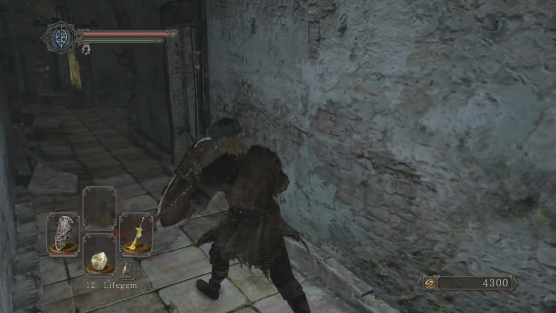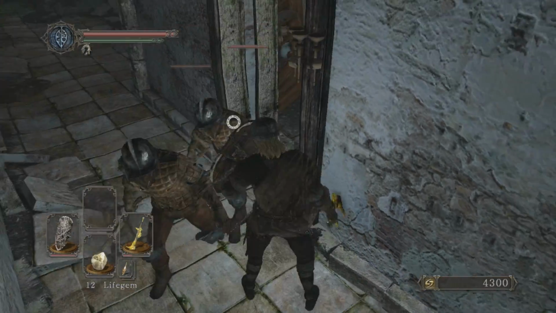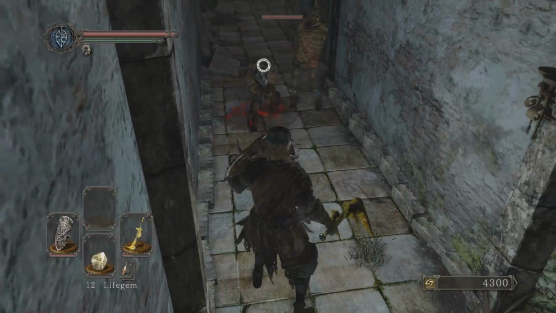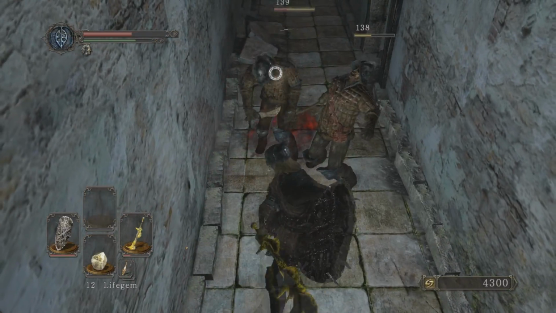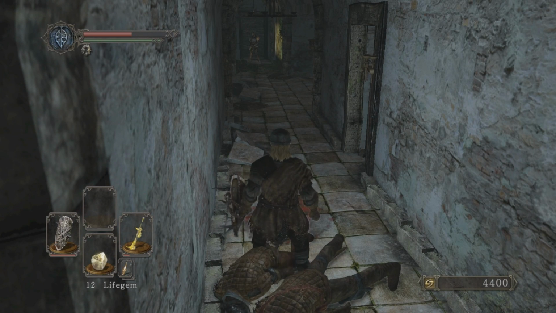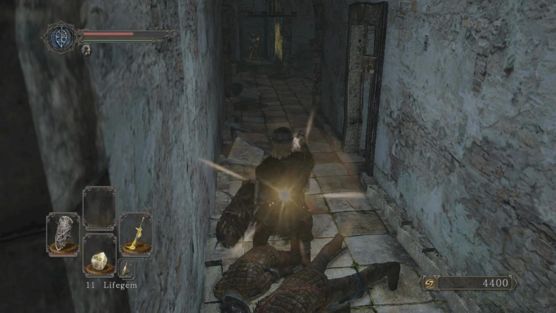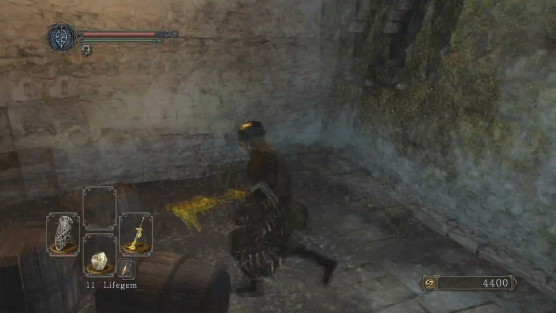Beware of enemy. There's a pair of enemies right here. Trying to draw them out. Damn it! There we are, that takes care of them. Grab another throwing knife. I want to try to save my throwing knives from now on. Pop another life gem. Treasure ahead.